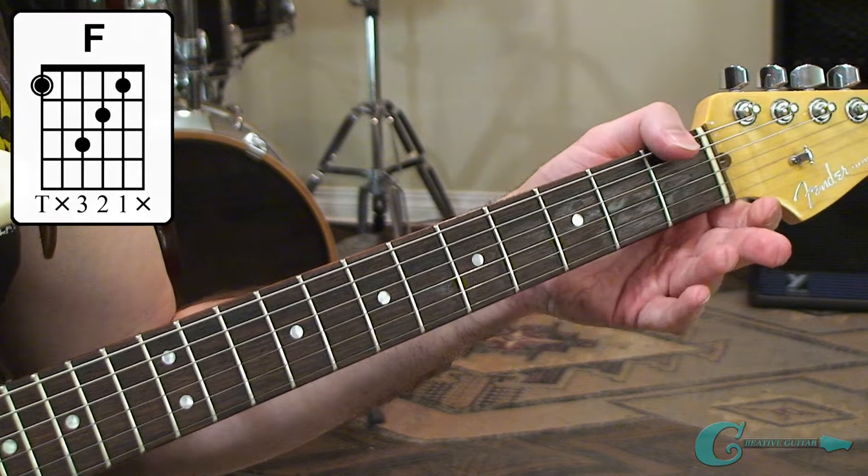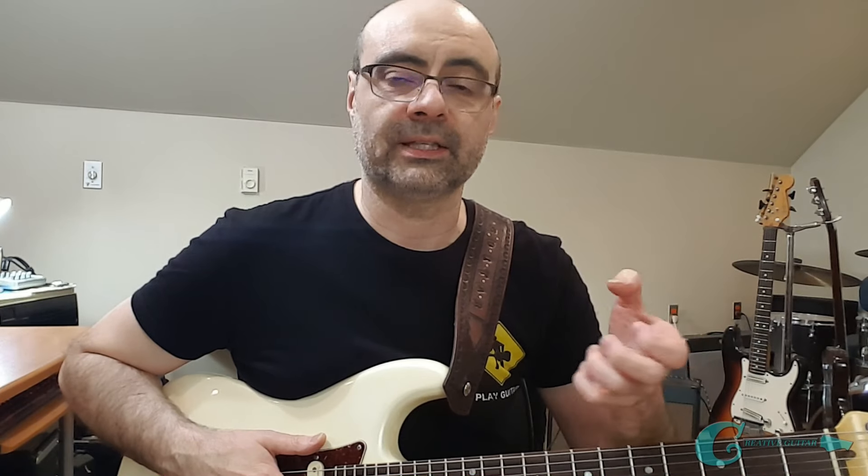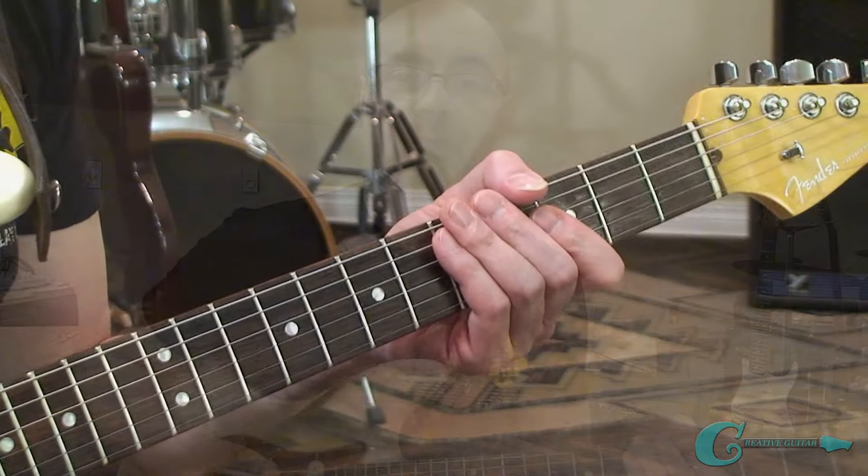For a lot of people this will work out okay, but I do have to mention that a very low percentage of people cannot do this. It's just how their thumb knuckle is — it just doesn't hook over and bend the way that about 80% of everyone else's does. So if you cannot do it, you might just be one of that 10 or 20% of folks that can't do that particular hooked-over thumb technique. No sense to be discouraged — you could just flatten your finger out and do a full-on bar, that'll work fine. But it is cool if you can do the thumb in the bass technique.